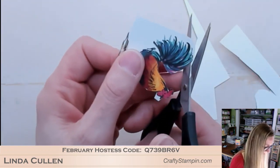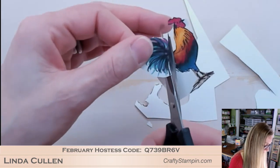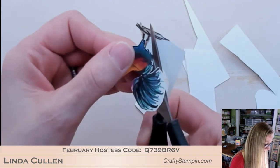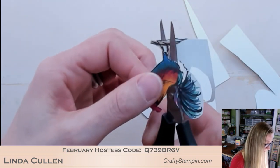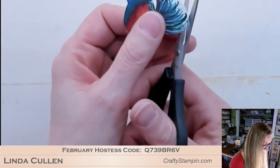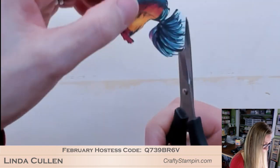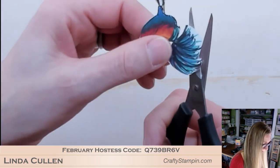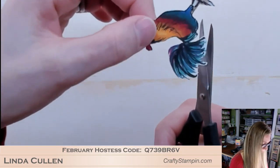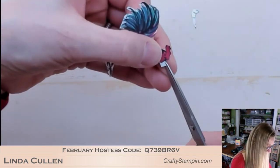Okay, what did I do? All right, I'm just going to shortcut the plumage at the moment. Let's see. All right. I'm afraid if I talk and fussy cut, I'm going to cut a leg off. All right, so. Yeah, I'm just trying to make it look like there's plumage at the end here. Woo! All right, I've got to fix his beak here without cutting off his head.